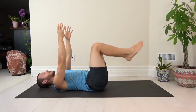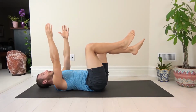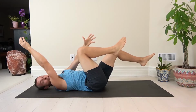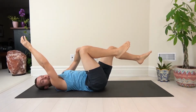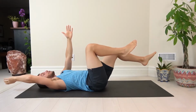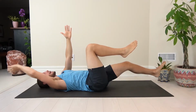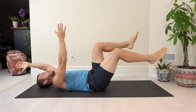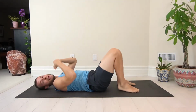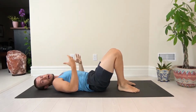So be careful here that as we're moving, we're not dropping those other hand and other leg in order to allow us to create a better contraction through the low back here. Keep them stationary in order to challenge yourself as you drop that opposite arm and opposite leg. And then come back up. So squeeze into the low back, into the core, and coming up. Keeping the head on the ground the whole time.